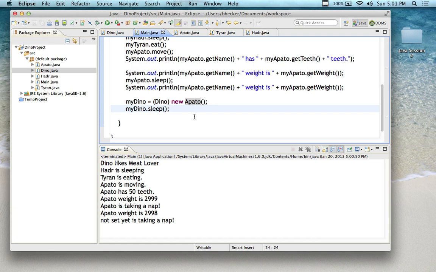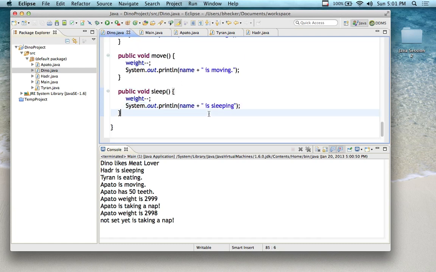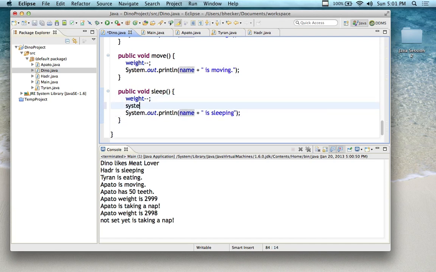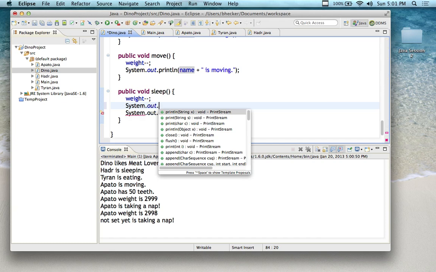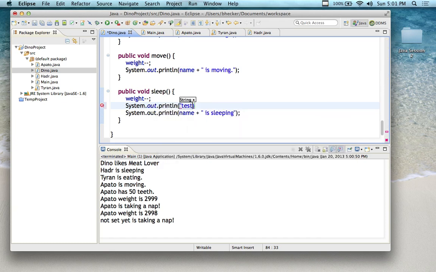Yeah? It's not calling it from the Dino class, though. Excuse me? Oh, system out dot print line test. You think that it's going to run this one?